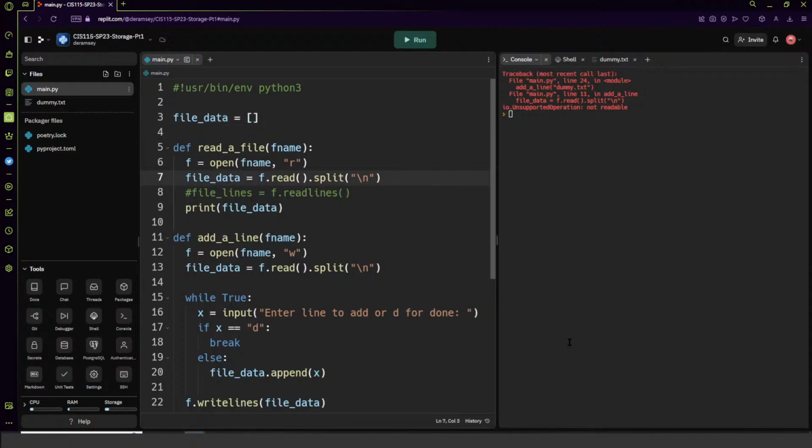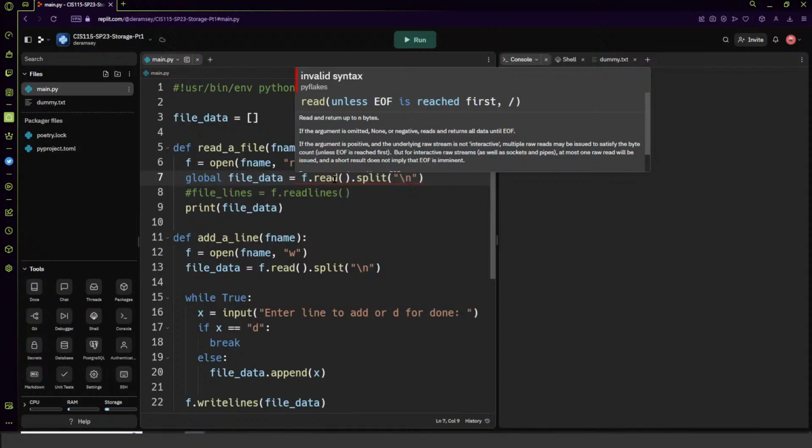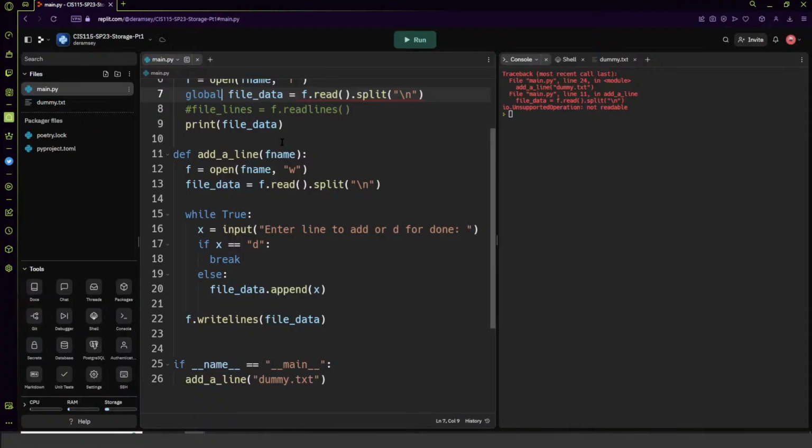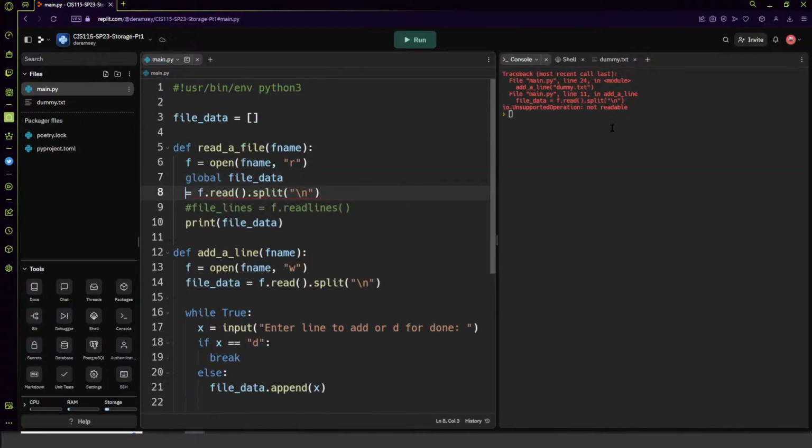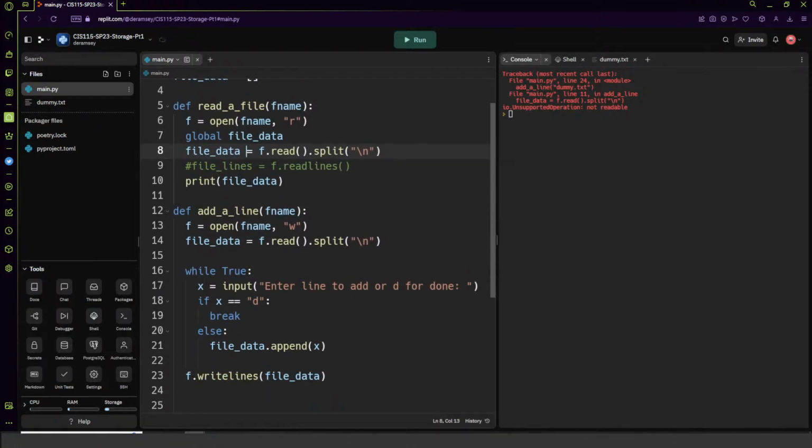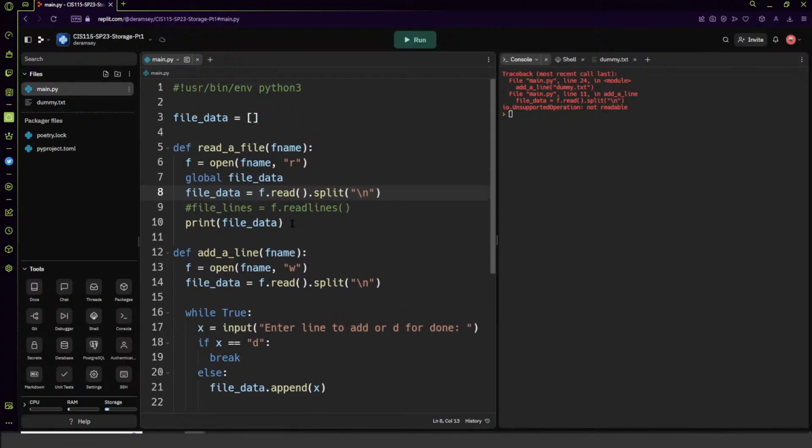This is global file data. Global file data, and then file data. And then we can f.close here.